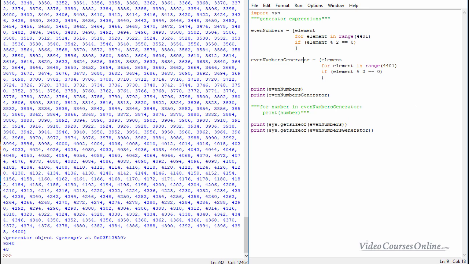So, to sum up, we use generator expressions when the data that we want to process is big, it is large, like, for example, in that file. And when we don't need to save data processed by the expression, like for example here, where we just wanted to print it out. Why would we even care to save it somewhere?